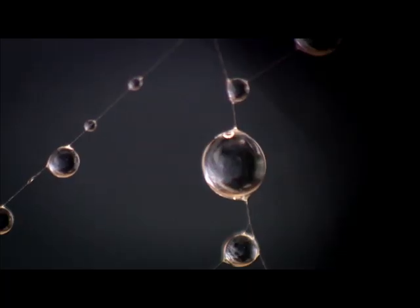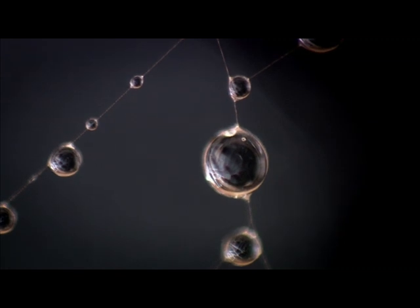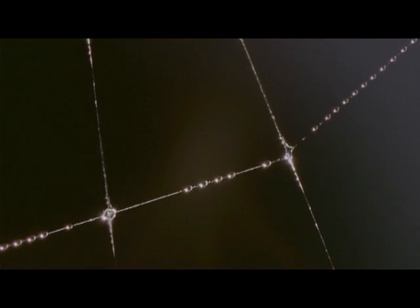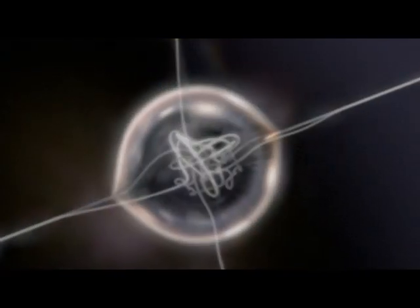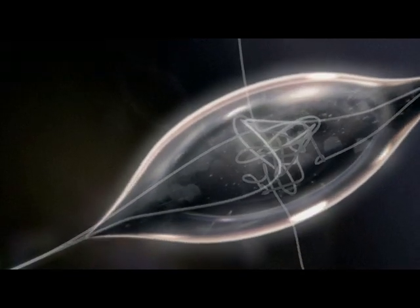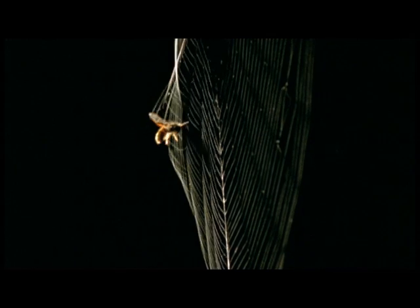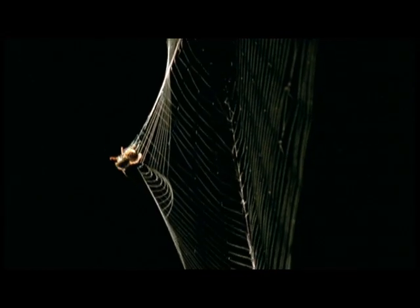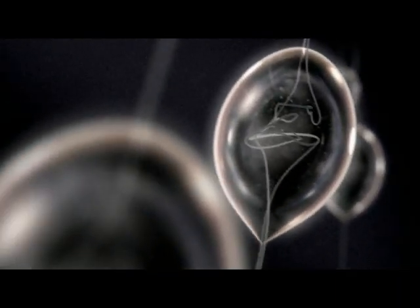But the genius of the web lies not just in its super-strong thread, but in how that thread is used. And that secret lies in the water droplets at every junction. Inside each droplet, strands of web are tightly curled. Scientists believe that when a fly slams into it, these strands unravel, allowing the web to flex and stretch without breaking.